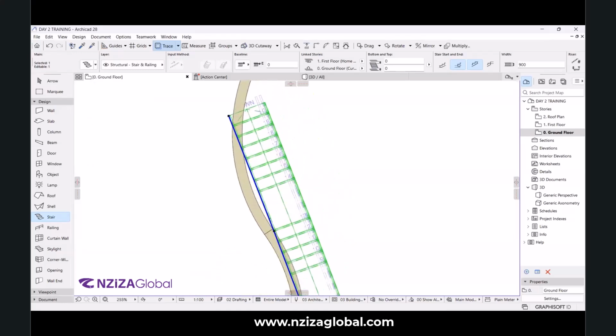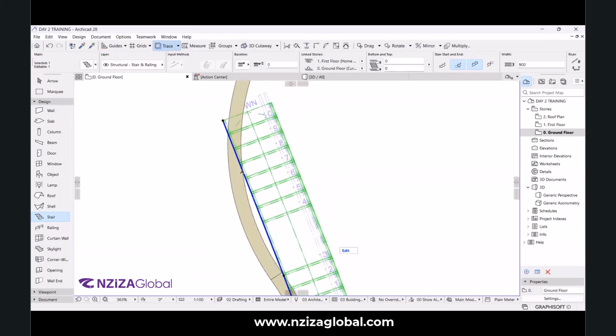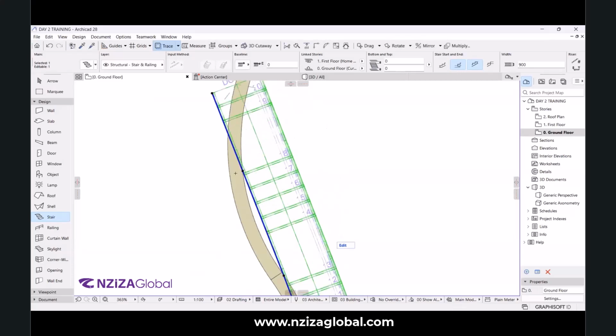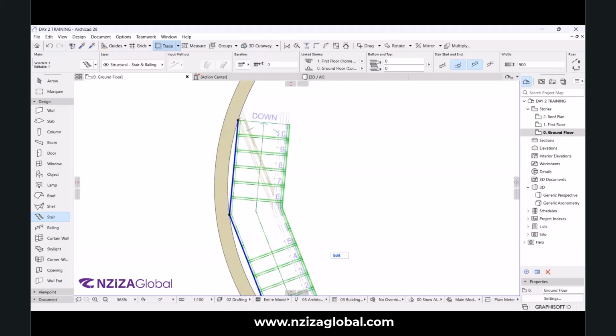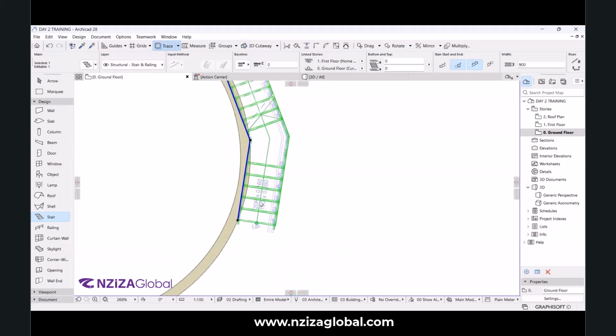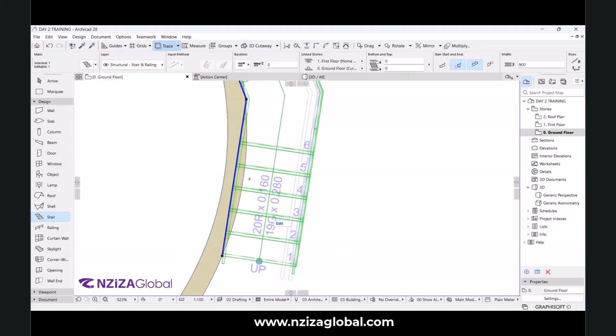Now, I'll put another node here and bring it to the end of the wall. I'll bring this internal. Now this is the end. I'll come in the middle here.